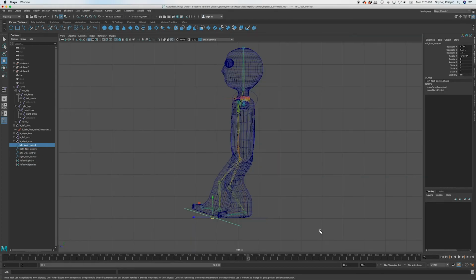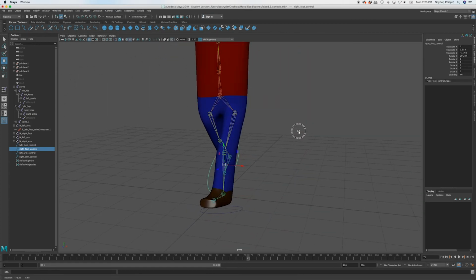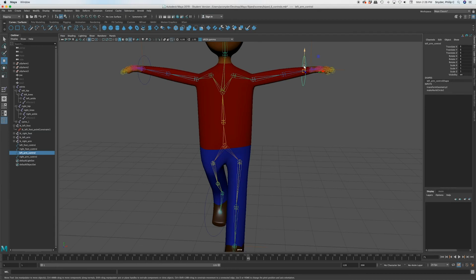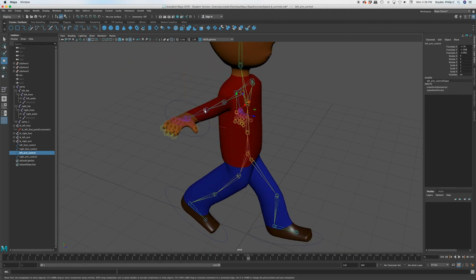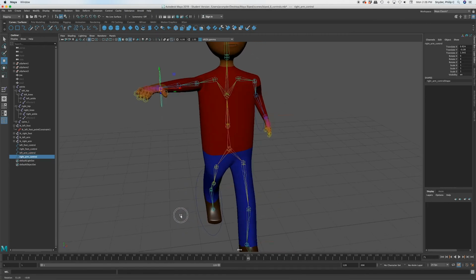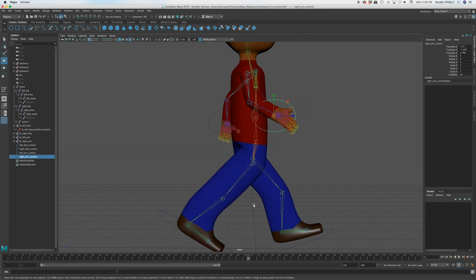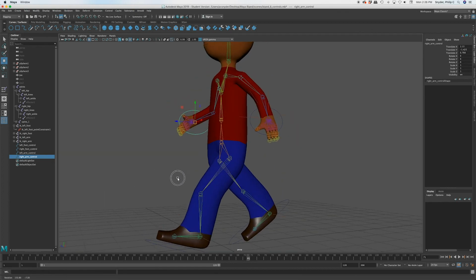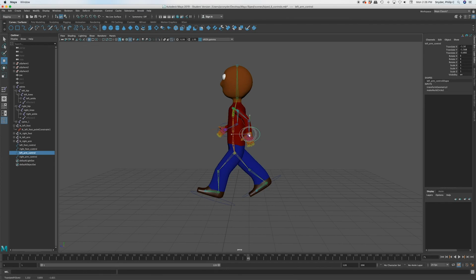And let's do this from the side view so it's a little bit easier. And then we have the control for the right foot and extend it down a little bit, rotate it a little bit. You'll have the arms going opposite of the legs. So the left arm would be back and the right arm would be forward. Not that much, but just enough to make it believable. Okay, so that's just really roughly where you would start, and then you know how to do the rest. Make sure you set a keyframe there and go from there.